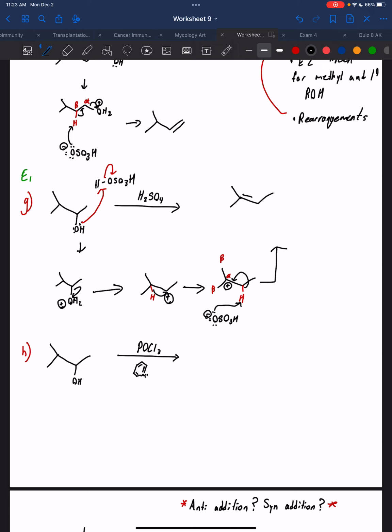And so again, this is what would make my most stable alkene, just because it's tri-substituted. So that means that there's 3 R groups around my double bond. But you would also have what I'm pretty sure will be a di-substituted alkene as your other product if you had deprotonated either one of these. And they would be the same product again because they're chemically equivalent. And so you would have 2 products. One is tri-sub and one is di-sub. This one being your major.